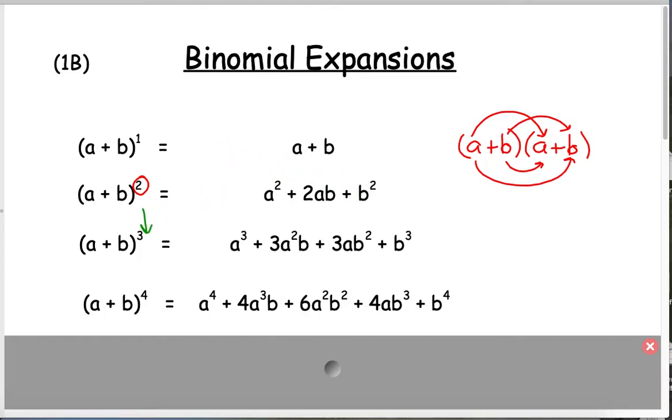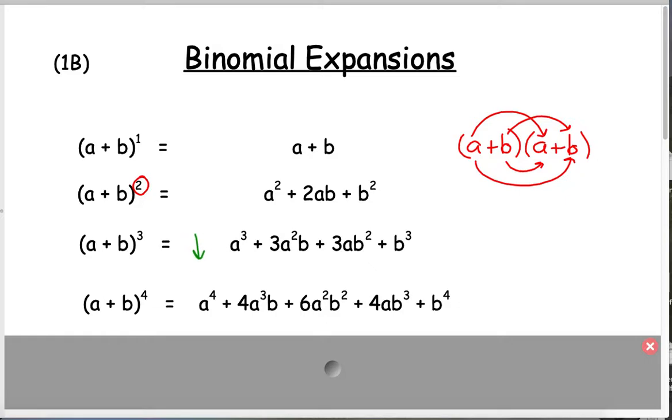So when we raise it to the third power, we have an a cubed, then an a squared, then an a to the first, and then we have no a term, which is like a to the 0. And then b is in the opposite direction. We don't have a b term, or we can think of it as b to the 0, and then b to the first, b to the second, b to the third. So the pattern with the variables is pretty easy to list out. So even if I asked you to do a plus b to the fifth, I think you could list all the variables with all the proper exponents.